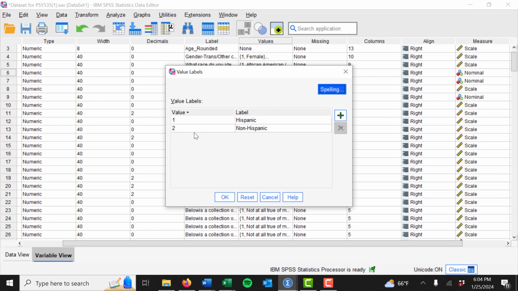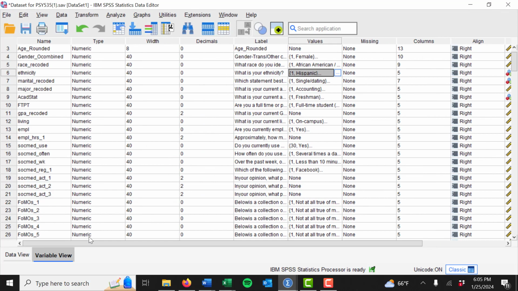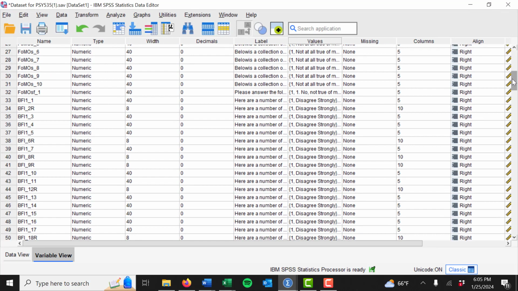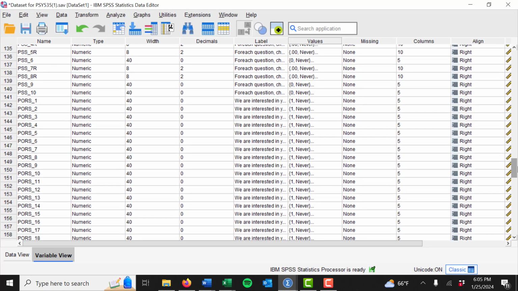In other words, with ratio variables, you can add them, multiply them, subtract them, and they will give you meaning. If we add and subtract 1 and 2 here, it will give us no meaning. Reason being, it's a categorical variable. It's just meant to differentiate one group from the other. All right, so now that we've set that up properly, let's double check and make sure that our dependent variable is indeed set to scale. So let's scroll down a bit.